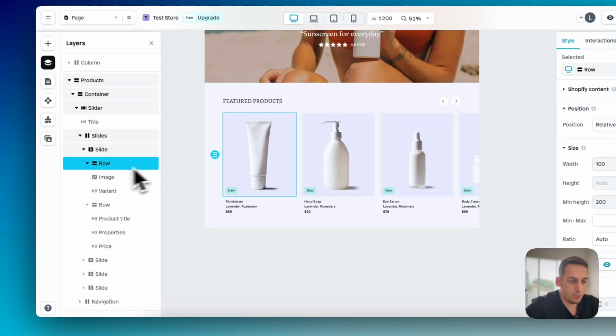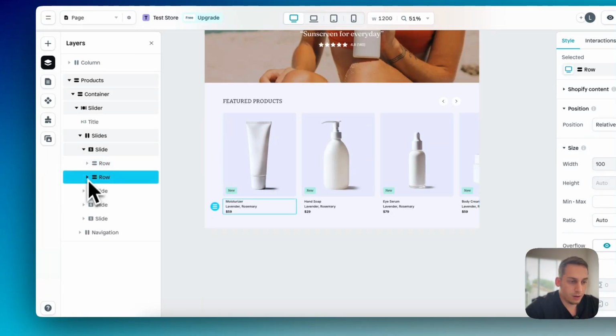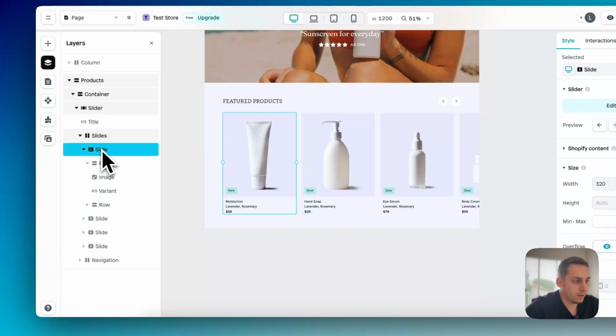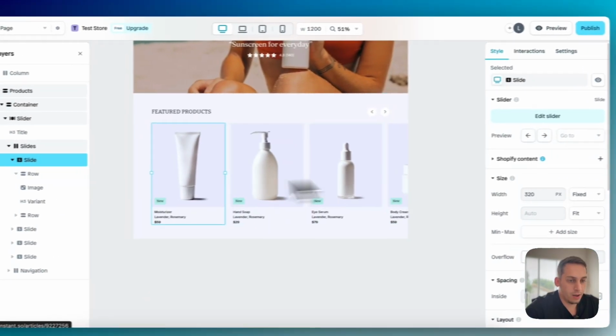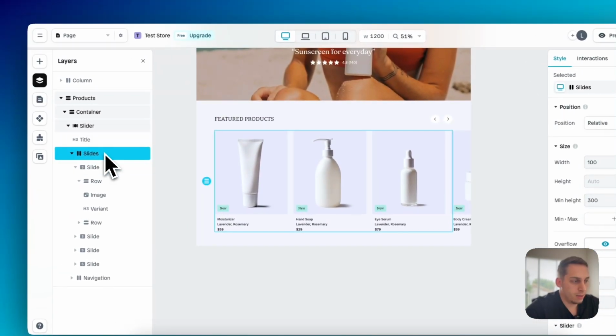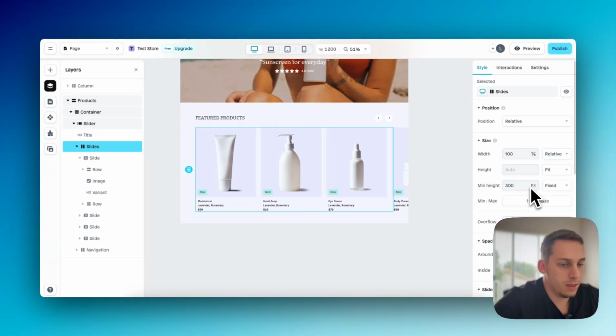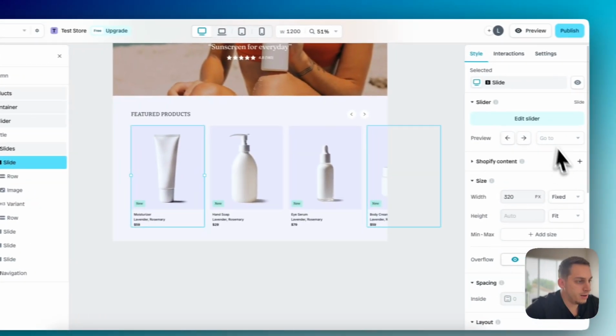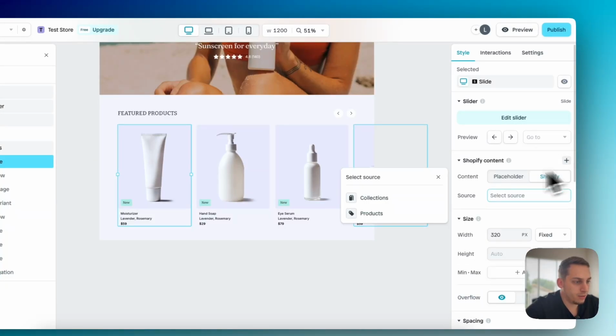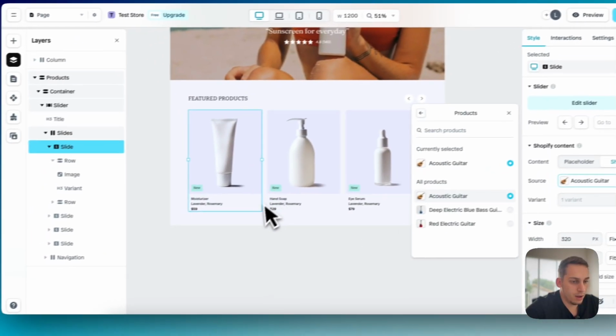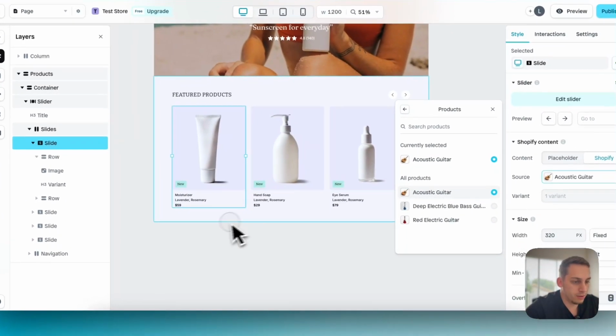So for example, if I click on this row, I can link this slide to Shopify content, products, and then I can choose the acoustic guitar, for example.